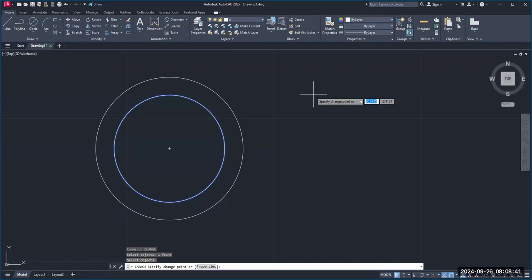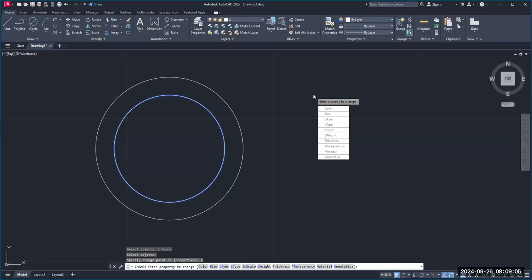It says specify the change point or properties. Properties, the first letter is highlighted. It's blue or purple. So type in a P here, enter. When you type in a P, that means you're going to change a property of that circle.